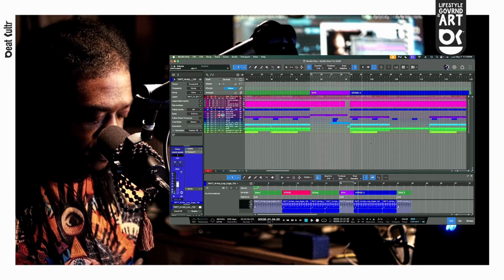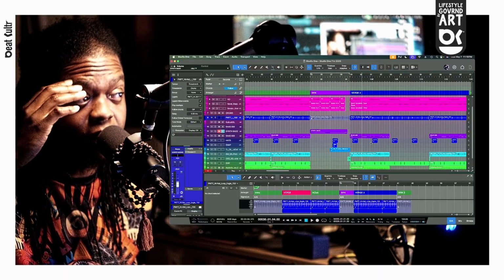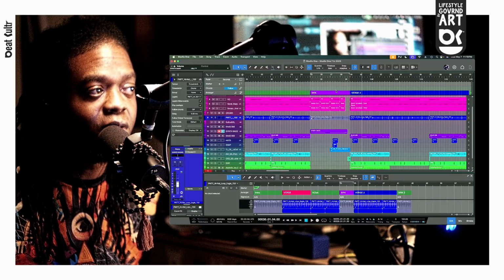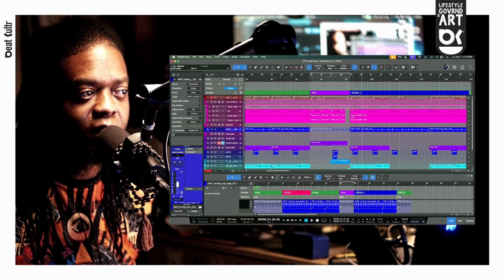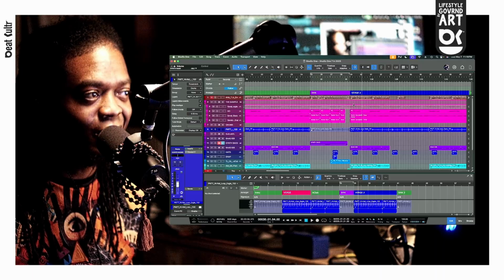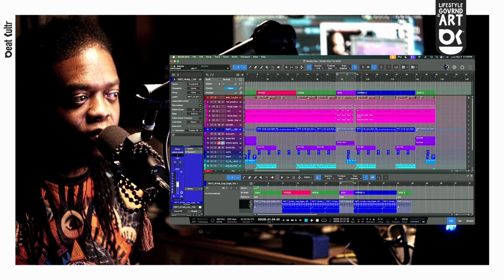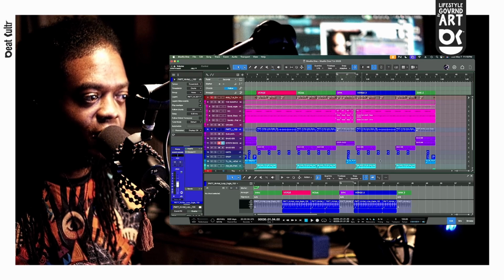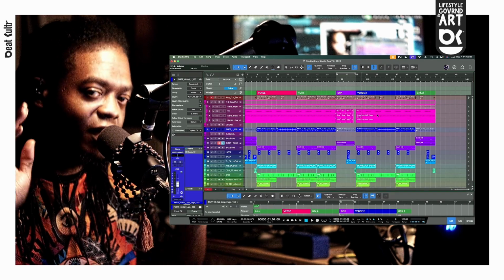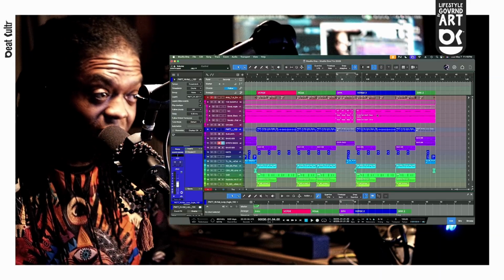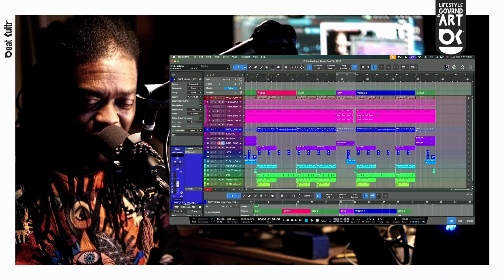Now, obviously, there needs to be more work. I would probably either extend this area or start making adjustments here, because I don't want it to come back abruptly like that. It just sounds cheesy to me. It sounds like it was not planned or executed correctly. So we'll have to make changes, but we don't have enough time in this video to do that. So you have to stay tuned to another video if I post another video.